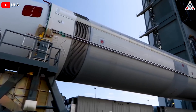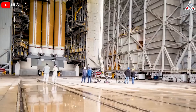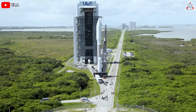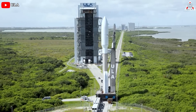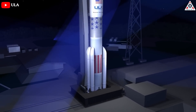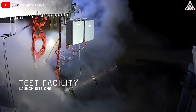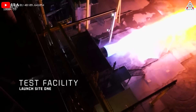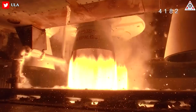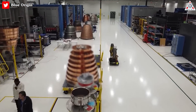A lot's riding on this rocket. Vulcan is designed to replace ULA's entire fleet of rockets, which at the beginning of its development in 2014 included Delta IV Heavy and Atlas V. Though no longer offered for new missions, Atlas V and Delta IV Heavy are the only legacy ULA rockets still in service and are expected to continue to fly for the next couple of years. Vulcan is bigger, more powerful, and cheaper than the rockets it's replacing. On top of streamlining the company's products and reducing costs, Vulcan's use of Blue Origin engines is a national security consideration, as Atlas V flies with Russian-made RD-180 engines — a point that's resulted in pressure from various public and private organizations to move to American-made hardware.